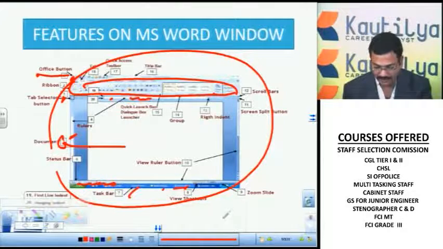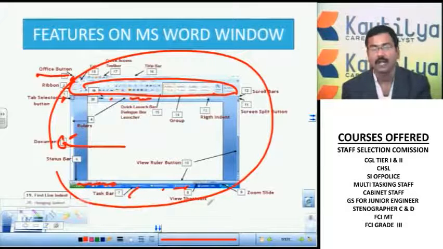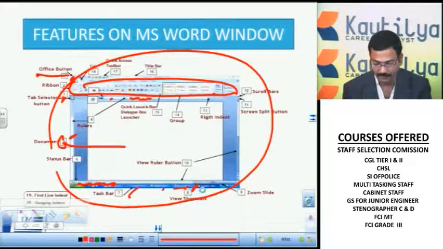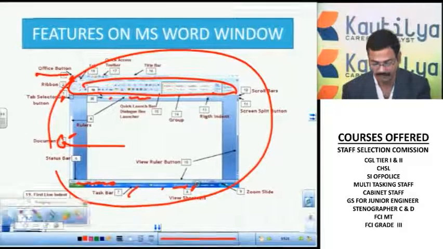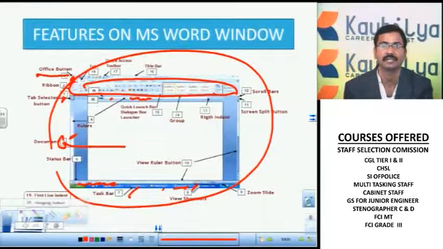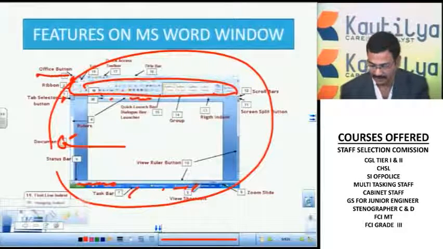Then the next one is the shortcut bar, the shortcut applications which are available. That can be seen here in the 8th point. If you open it, you can see the number of shortcut menus which are available to run very quickly without opening the start button and applications, etc. Then come back to the next feature.